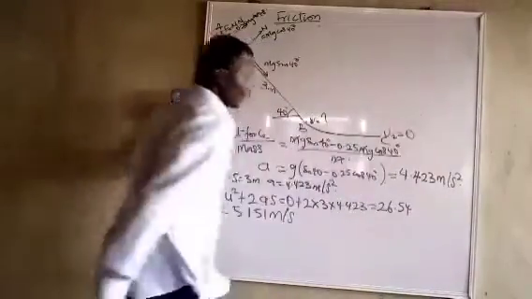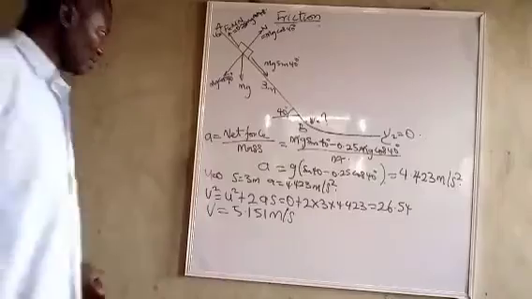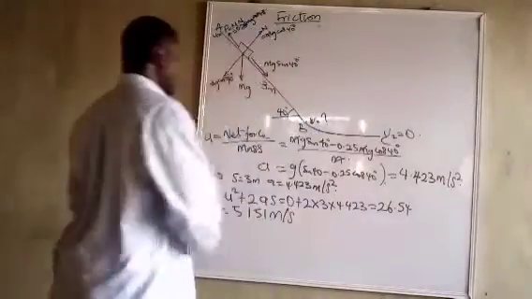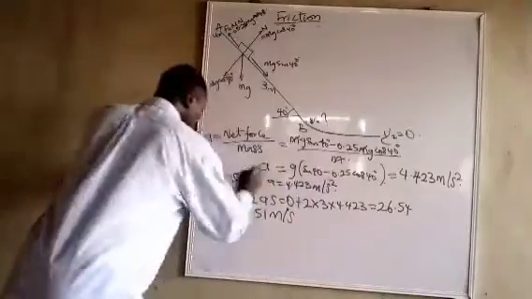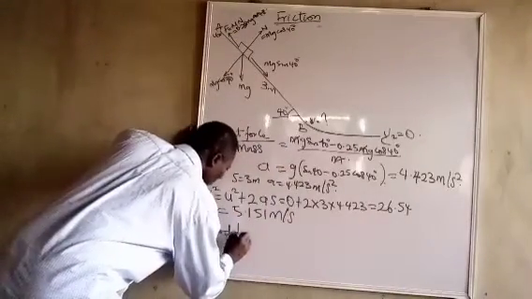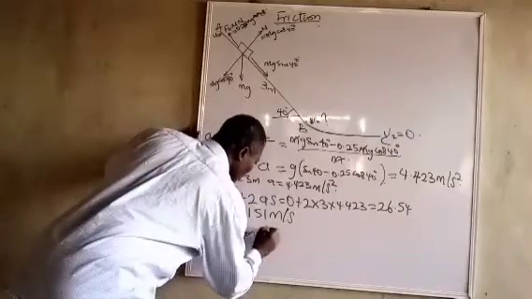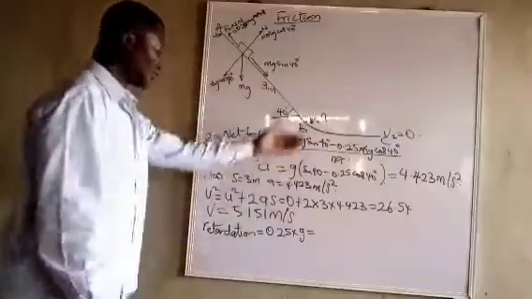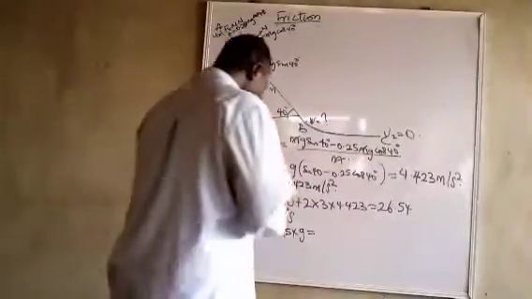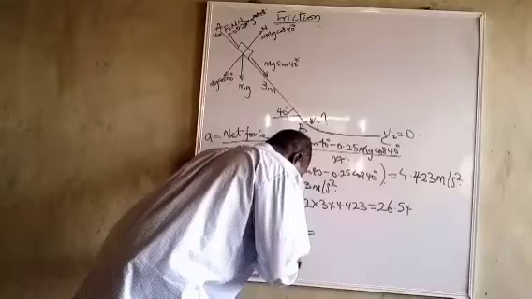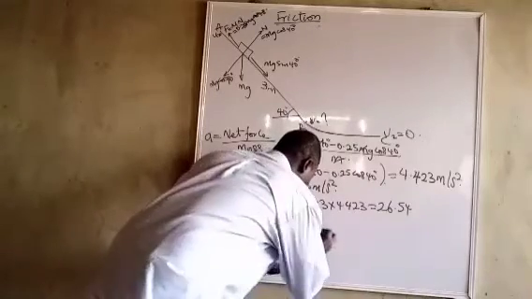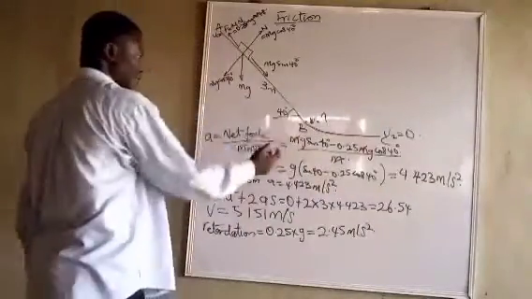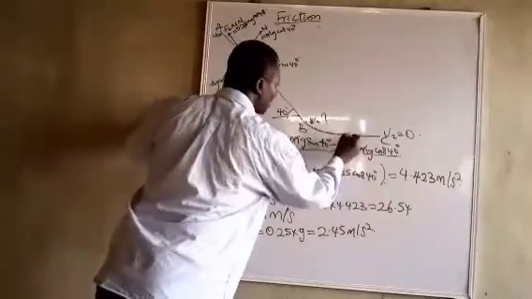We are now asked what will be the length of BC so that the velocity here will be equal to 0. The first thing is for us to calculate the retardation at this point. From the previous section, we know that the retardation will be equal to 0.25 times g, and that's going to be 2.45 meters per second squared. Since it is acting against the motion, we can now find our s2 here.